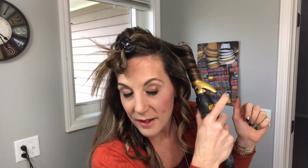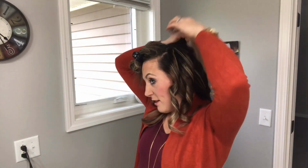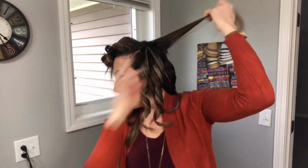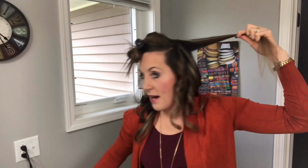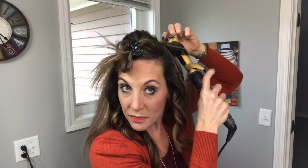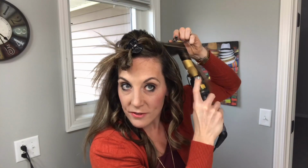So on the next curl, I am going to show you how it looks when you don't use any product, and you can see the difference yourself there. Sorry, I have to look in the mirror a little bit here. So yes, this one we are not going to put any product in. And my hair is clean, I just washed it. So I just got a little blow dry spray in there for thermal protection.